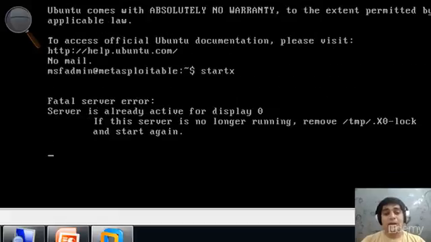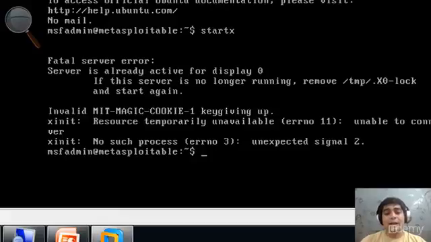It's the same command on this, but it's not starting, and if you wait for half an hour also this screen is going to freeze the same. So I'll hit Ctrl+C to stop, and I notice there is an error that says remove the /tmp/.X0-lock file and start again.